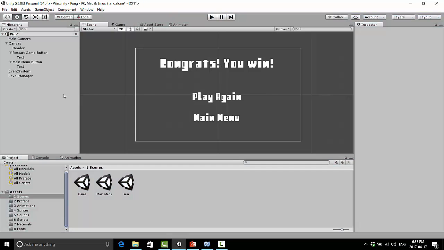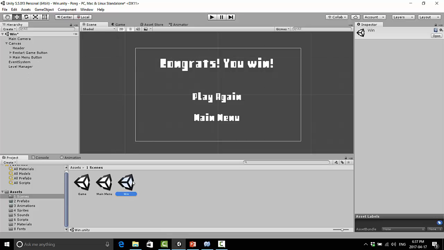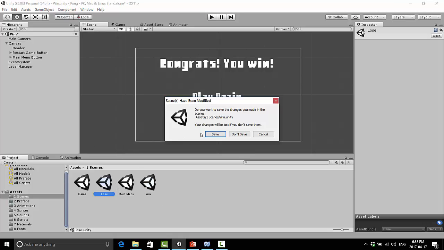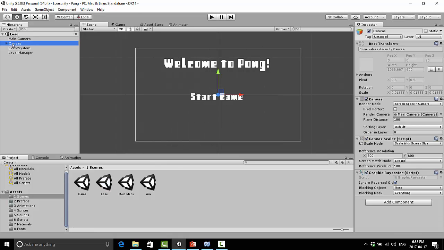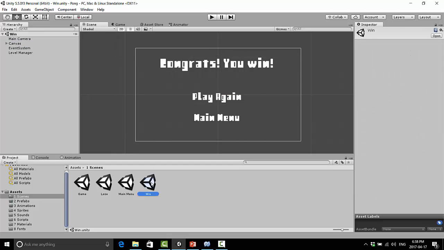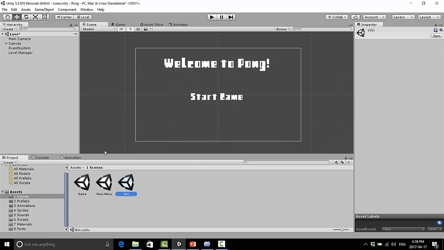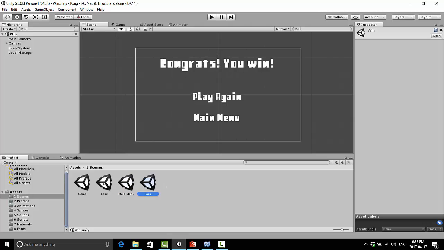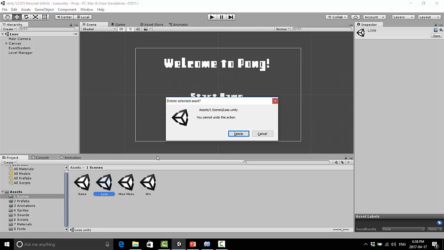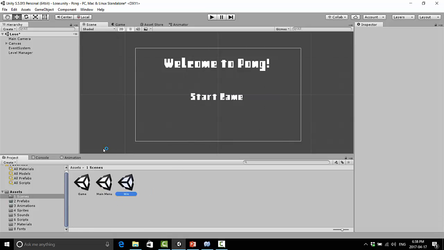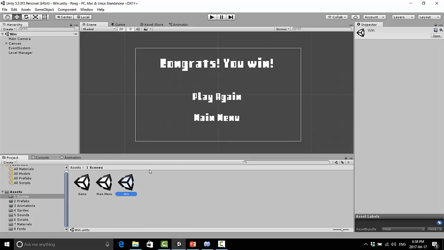So that's great. Next, now I know my lose scene is going to be even more similar to this, so I'm just going to duplicate this win scene again, change it to say lose, and go back here, and, did I duplicate the wrong scene? I probably duplicated the wrong scene. I did. So I'm going to duplicate my win scene. Go away, bad lose scene. I don't want you. Okay.